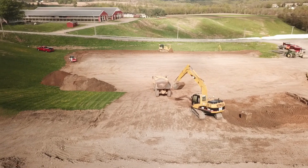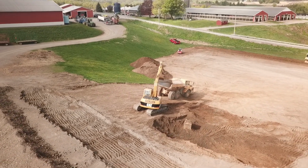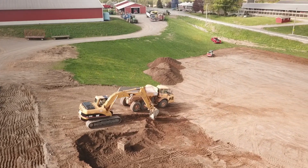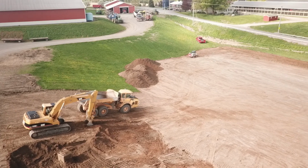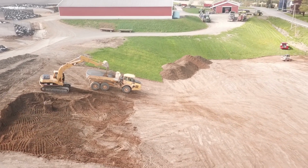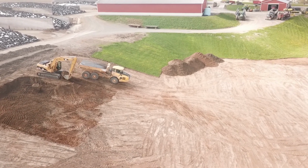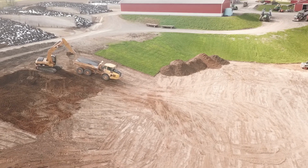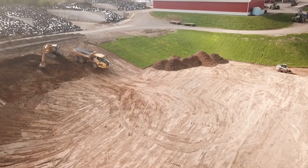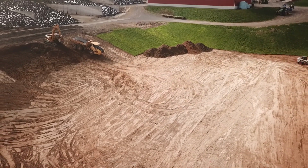That little square box just to the right of the excavator is a blow-off hole for our manure line. It goes in right underneath that excavator, going to the lagoon from the barn pit there. So we got to move the manure line so that we can put that bunk where we want to put it here. This is Marshall Excavation doing the work here. They're getting the hole dug and proceeding with the rest of the site work here.